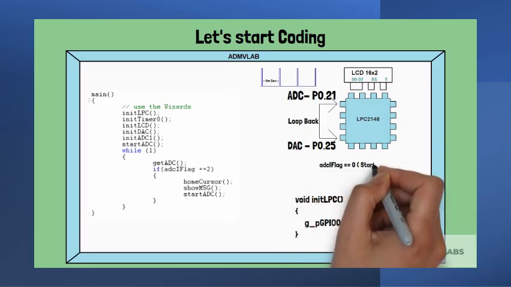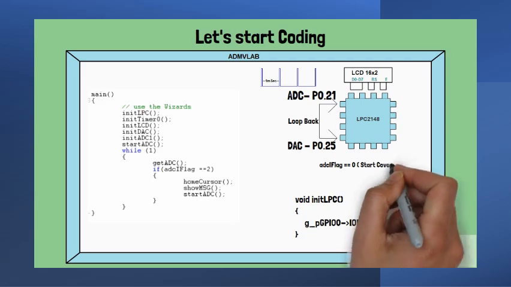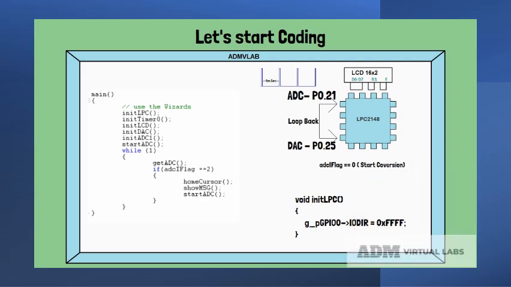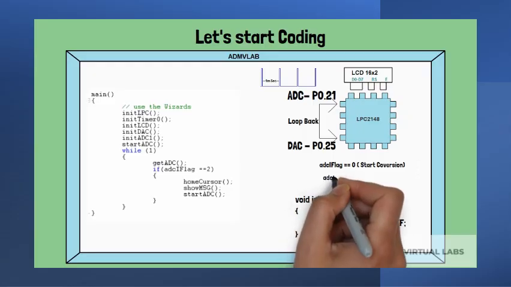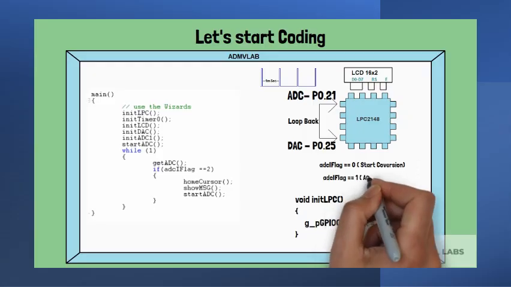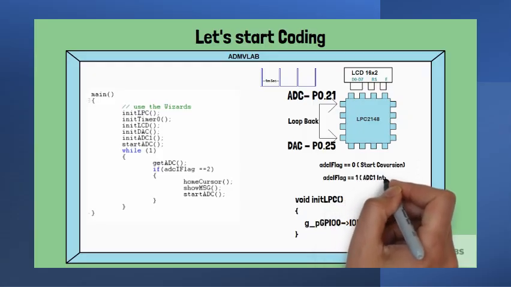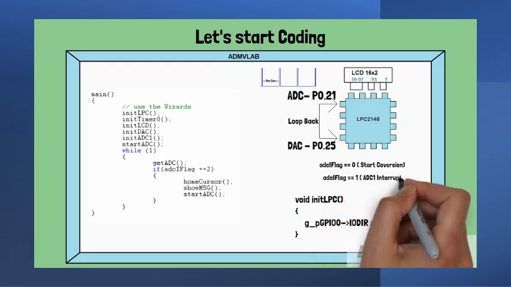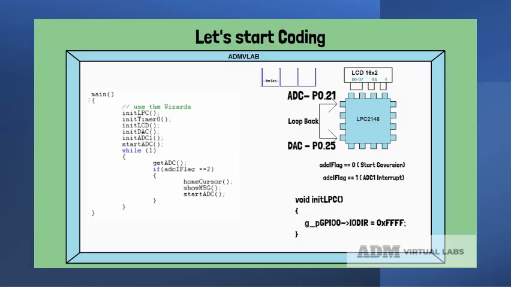In this unending loop, we check for ADC interrupt by reading ADC interrupt flag. If this flag is set, it indicates ADC conversion is over. We read ADC data register and display the value as voltage on the LCD module. We then increment a 10-bit counter and output this digital count value to the DAC.